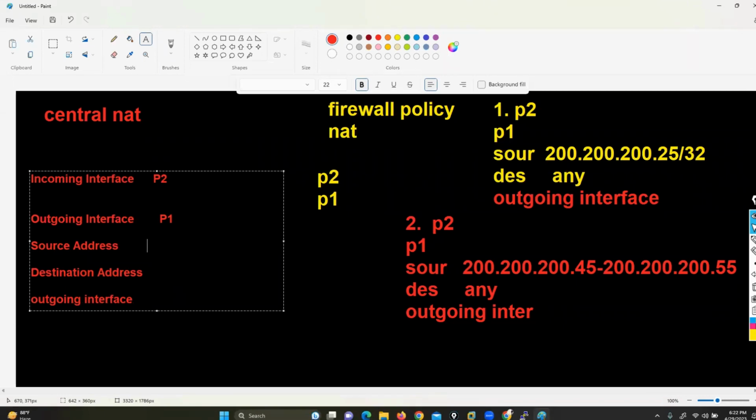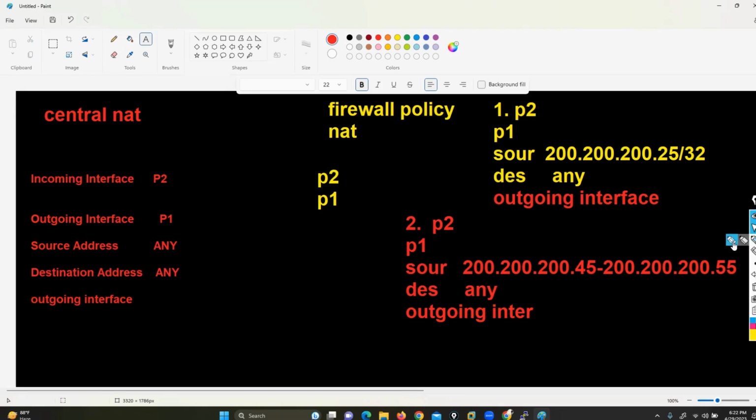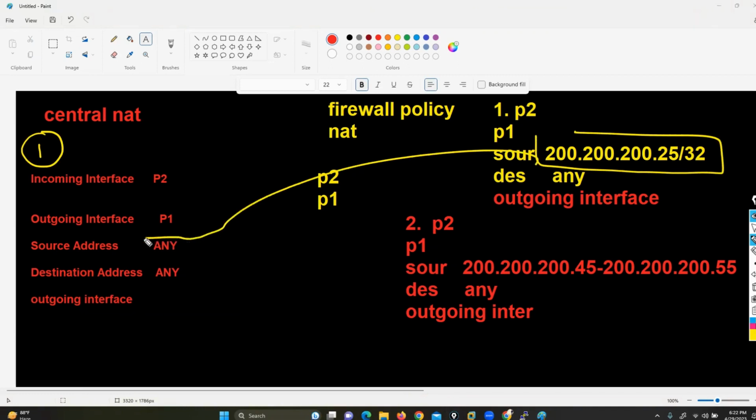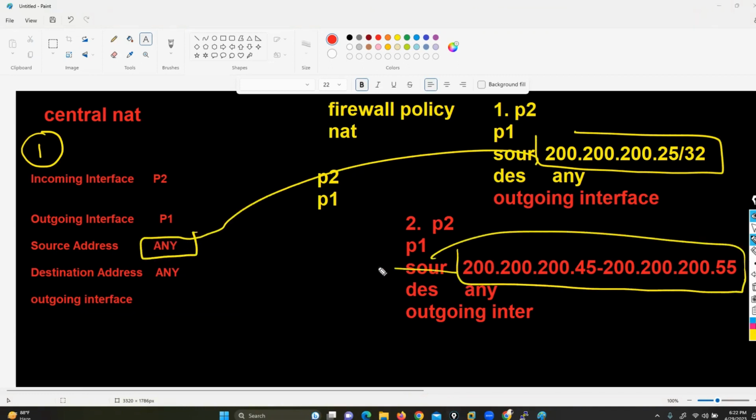Now, if I'm using source any and destination any, and for translation the outgoing interface, this single NAT policy rule can handle multiple firewall policies. This 200.200.200.25 is a part of any, and 200.200.200.45 to 255 is a part of any, right, everyone?